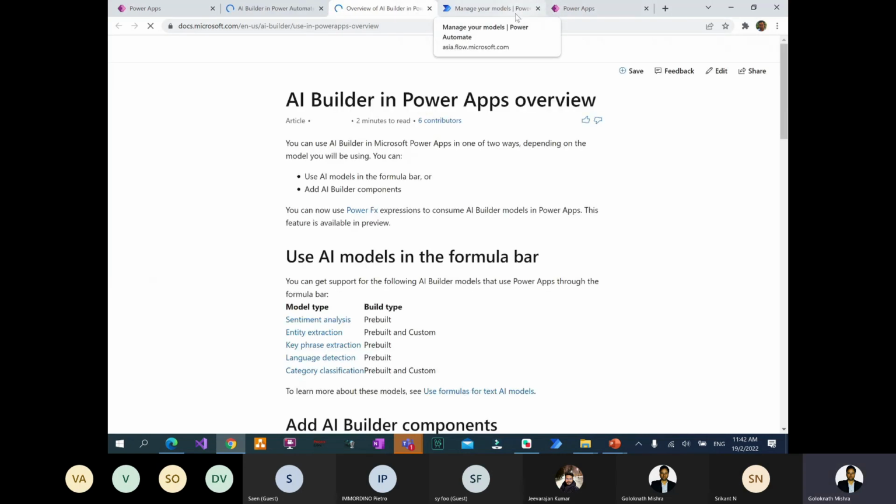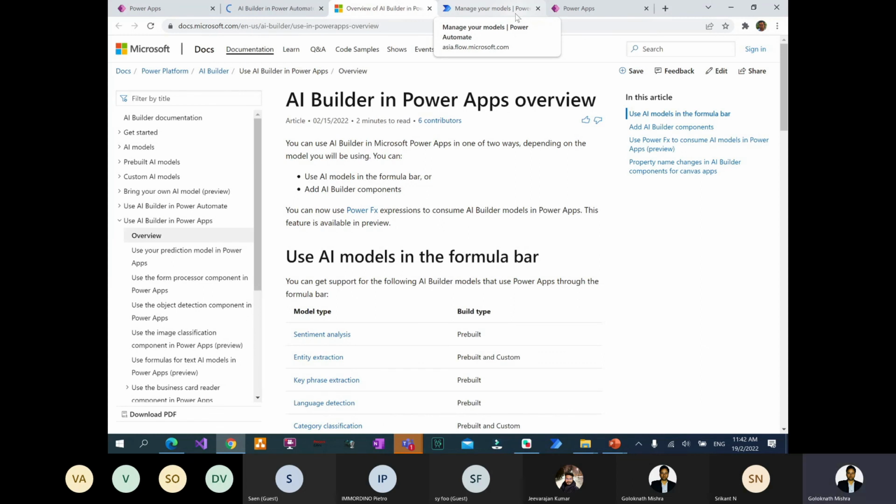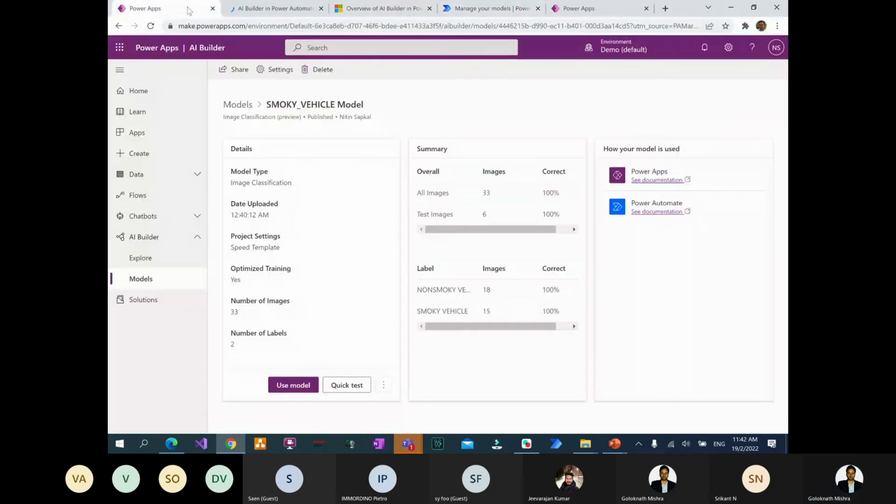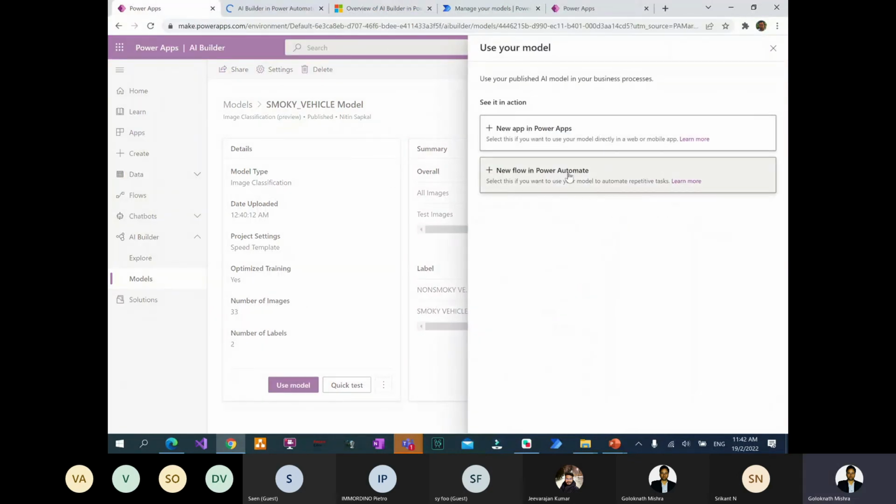Two or three tips actually. If you notice, whatever the image size requirement, you have to satisfy that. Sorry, I clicked on documentation. New flow, new app.